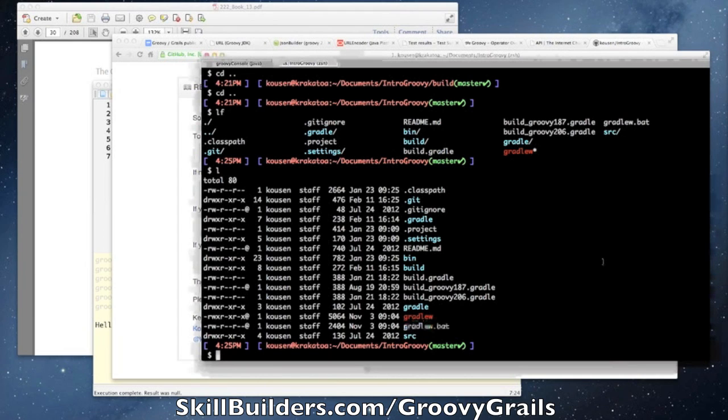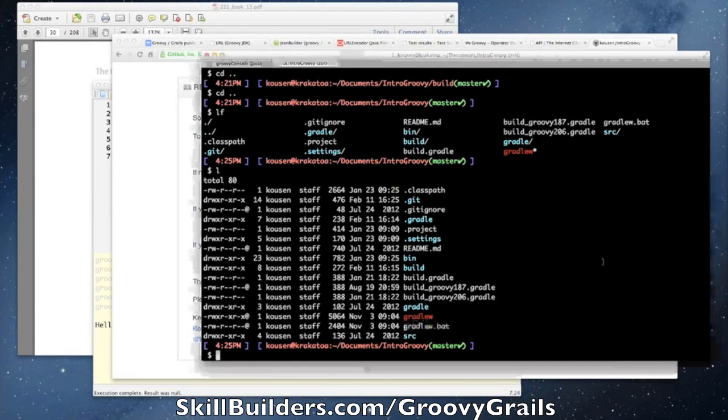Now, Vinod, to answer your question, if all you wanted to do was Groovy and not Grails, then Eclipse would be fine with the Groovy plugin. Since we're planning to do Grails, STS, or Groovy Grails Tool Suite, has an additional plugin for Grails that we can install, and that will give us some special Grails functionality. So it's really up to you. I'm going to recommend STS or Groovy Grails Tool Suite. But if you really wanted to use just Groovy or just Eclipse with the Groovy plugin, then that would be okay. It's just you'd be running Grails commands from the command line. Okay?